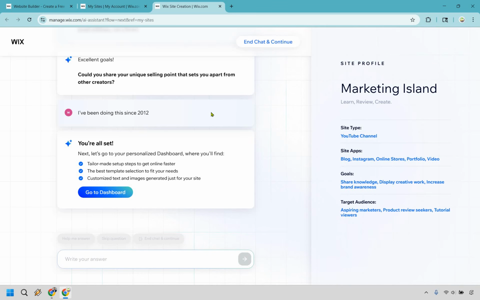Anyway, let's go to dashboard. Your questions might have been a little bit different than mine, but I hope I gave you insight into how you can answer them and just make yourself sound more attractive, even if you are brand new. Like I said, there's a lot of benefits to being new when you compare yourself to some of these massive companies, okay? Go to dashboard.